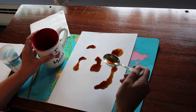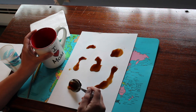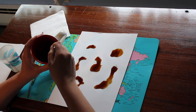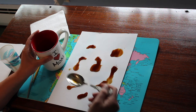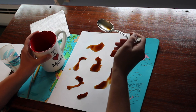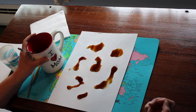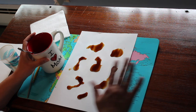Just put random blobs on your page — maybe you want some bigger, maybe some smaller. This is going to get a little messy, so make sure you have a placemat protecting the table. I want individual blobs, not all forming together — that's the only thing you really need to know for this part. You can use a paintbrush, but if you do bigger drops with a spoon it will dry a little bit darker, which is sometimes nice. Put this off to the side and let it dry — that's all you need to do for coffee critters right now.